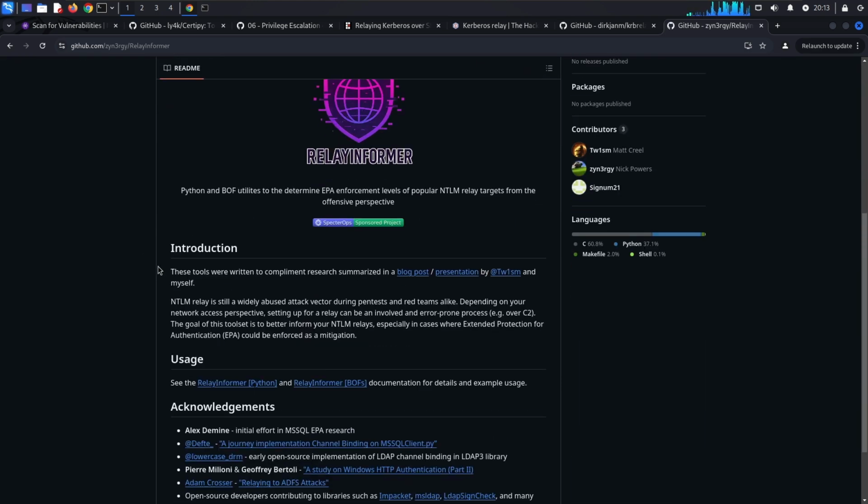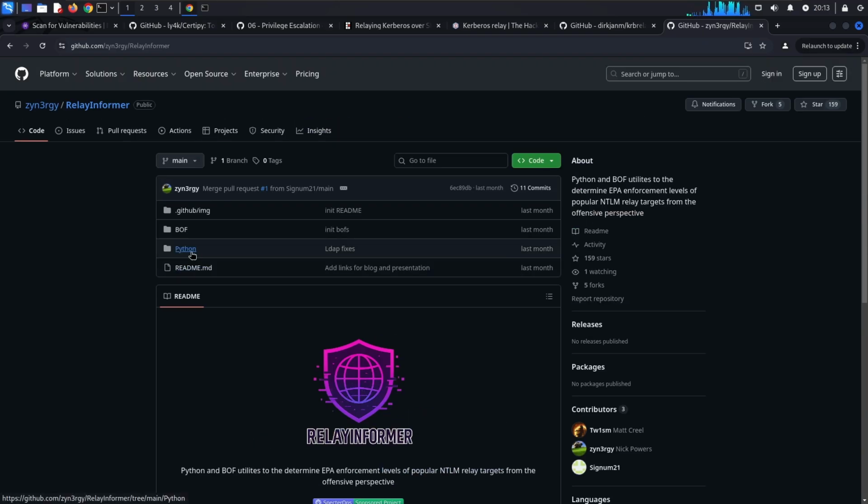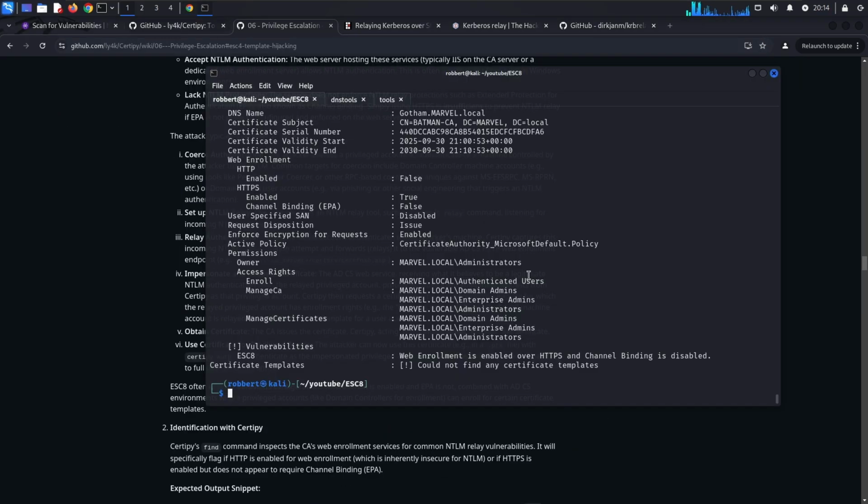It has all the instructions to install it, and I think it's very good. Usually companies got better at enabling SMB signing, but for LDAP, MSSQL and HTTP, lots of administrators don't know about it. That's an issue, but you can scan for it using this tool. Just thought I would mention it.